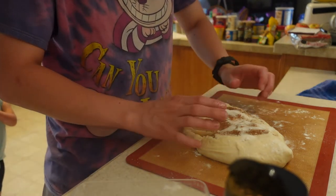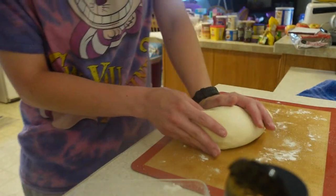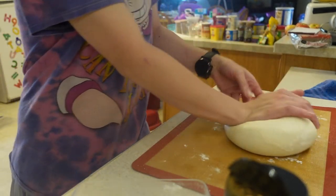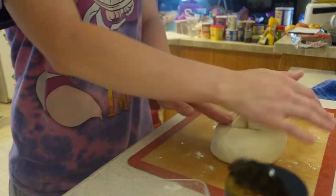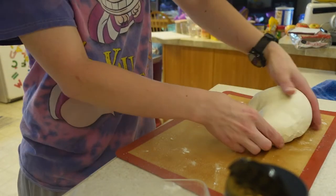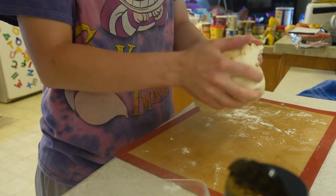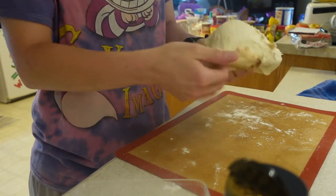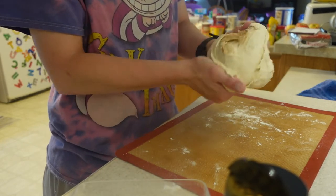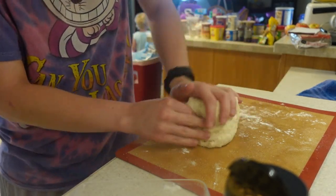So, this was on that first one that I saw, and she just said you could knead in the ingredients that you wanted to put in your bread. So, we are going to attempt to do that. I don't know how well it's going to work. Yeah, there we go. Now we're getting it. I'm getting some of it. Mm-hmm. Ooh, that smells good. There's some more of it. Yeah. And then there we go.